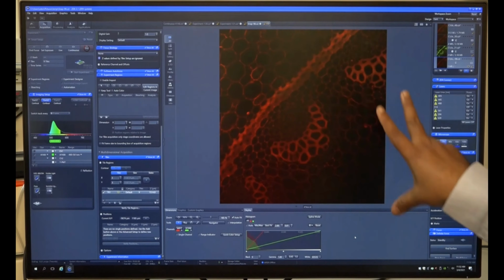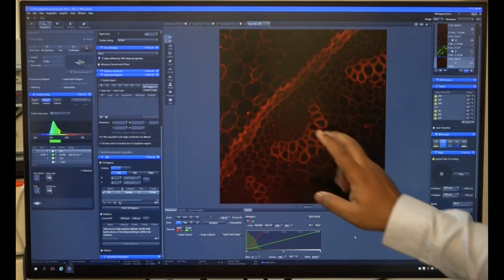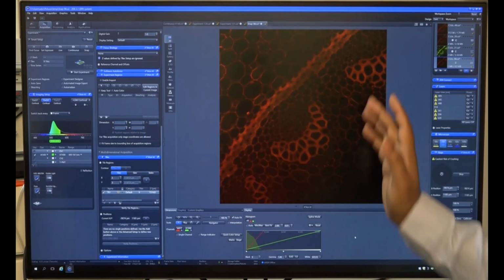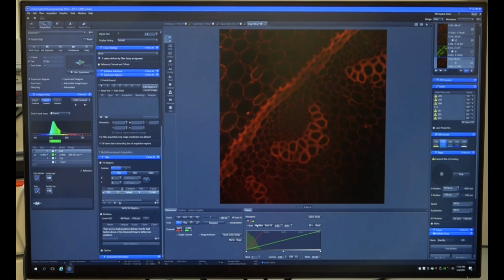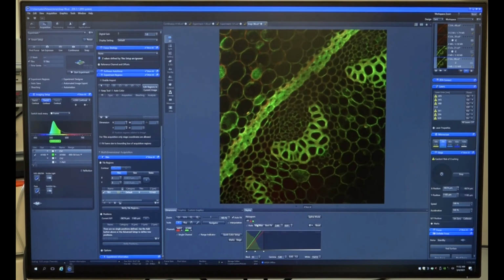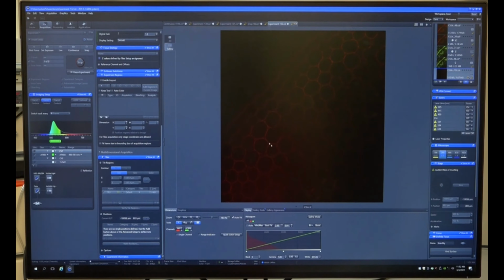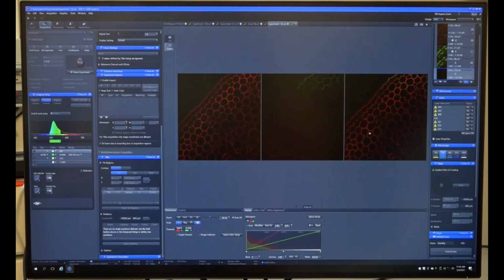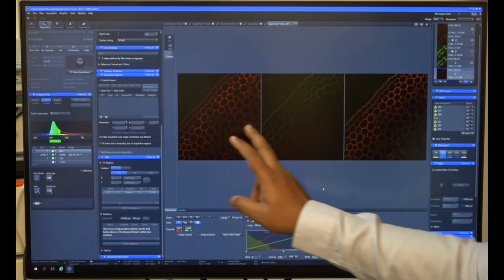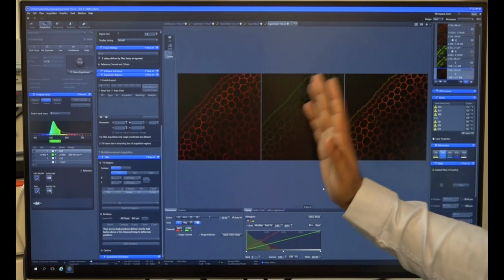So once this frame is done, for red and green, it will go to the next frame and try to stitch with it. Okay, so you see this is for red and green, and if I want to have a stitched image, I'll say start experiment, and similarly I will try to see if I can get a larger field of view with the same information. So you see here, this is red, this is green, and then it will be stitching.